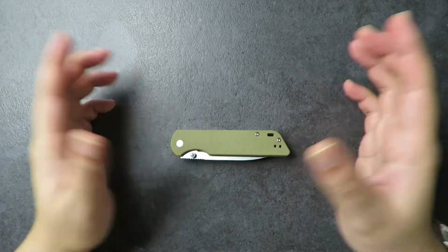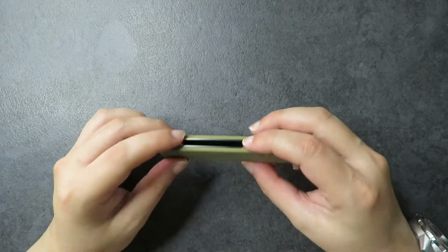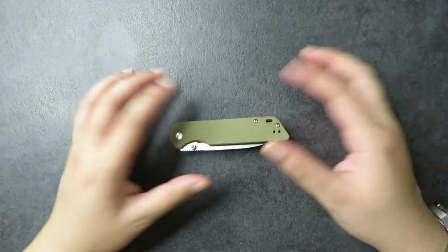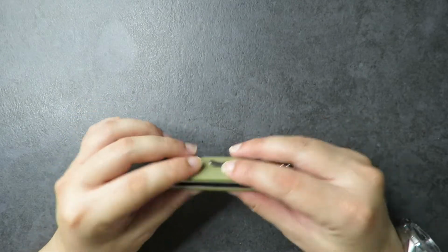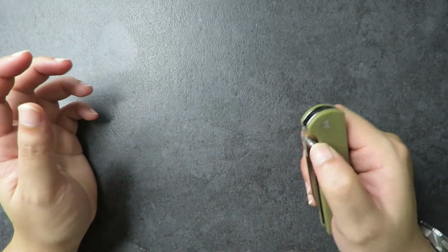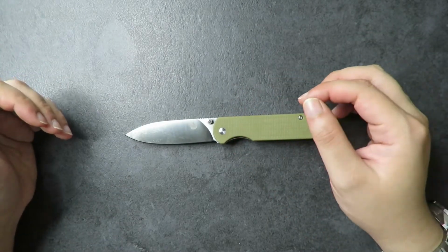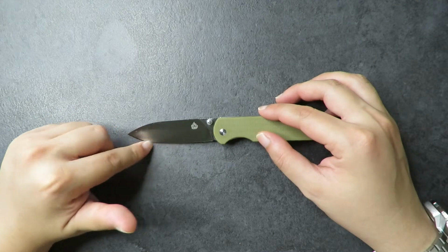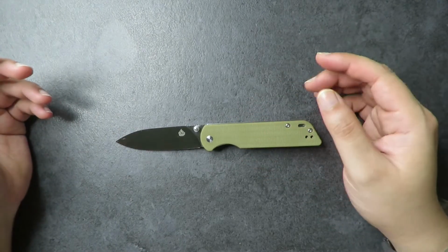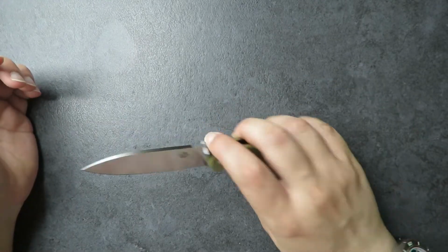The handles, you have the G10 in the regular version, but I really like these Micarta ones. If you have the extra $5 or the extra 20 ringgit, do get the Micarta. The Micarta is really nice. If they had a Micarta version with a 440C, that would be an even better EDC choice for yours truly. But for you guys, especially if you live in drier climates, if you like D2 steel, stainlessness is not that important to you, this is going to be a fantastic budget choice for you guys.